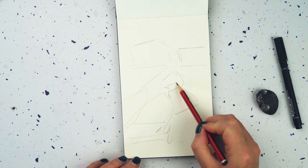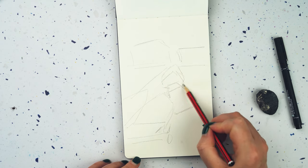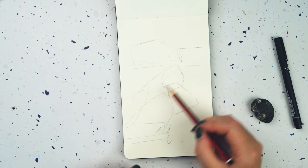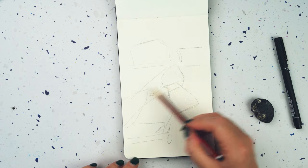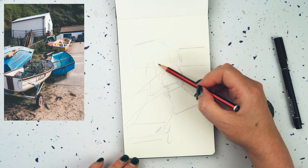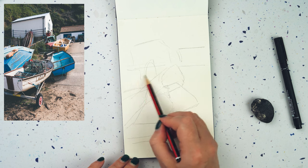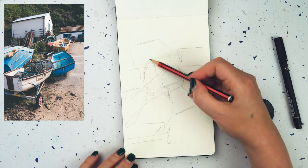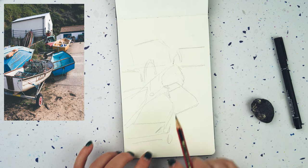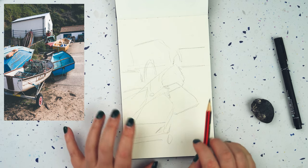I think that boat needs to come a bit higher up. And the yellow boat there. It's a weird shape that I've put in, but I will fix that later. There's a boat leaning up against the railings up here. And then something next to it, which I can't work out what it is. So I think that's a good start. I've got this jumble of shapes, which I'm going to slowly turn into recognisable objects.